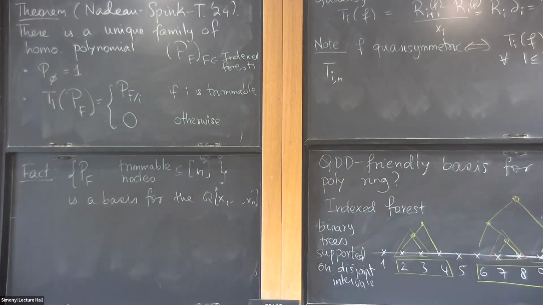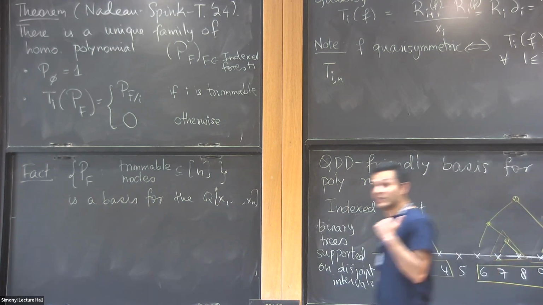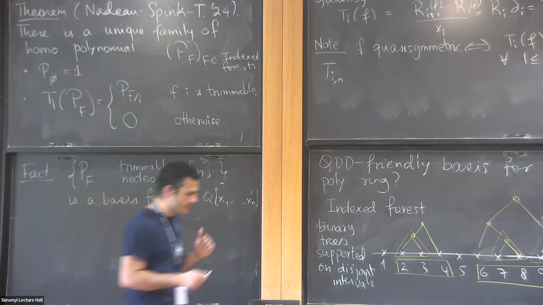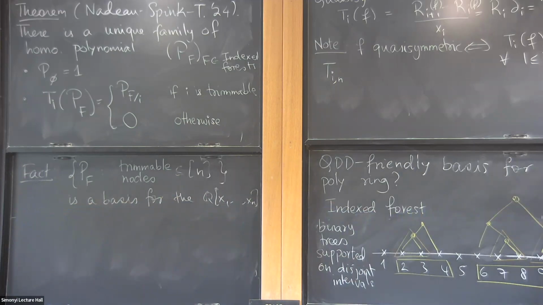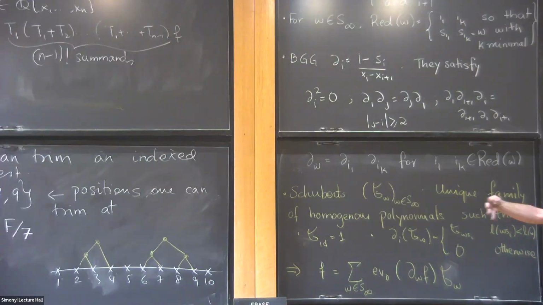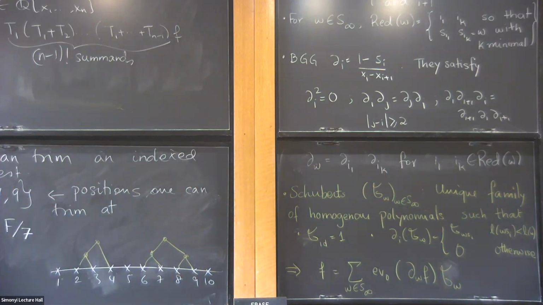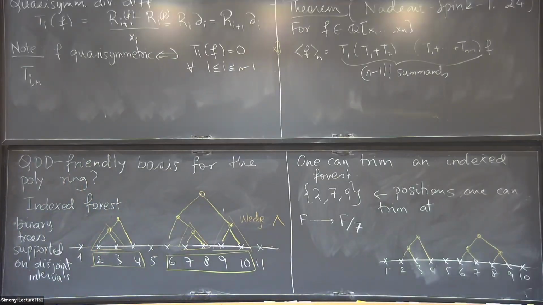Well, it turns out that when you try and reduce a forest polynomial modulo quasi-symmetric polynomials, you either get 0 or you don't need to reduce the forest polynomial at all. It's already expressed in the basis. Okay, so here's something that happens in Schubert land. If you work with Lascoux-Schützenberger Schubert polynomials, they are combinations of Artin monomials. And if you take a Schubert polynomial and try and reduce modulo the ideal of symmetric polynomials, it's either 0 or needs no reduction. Same thing happens in this case as well.